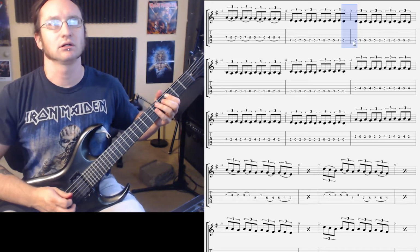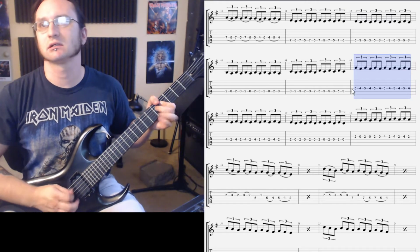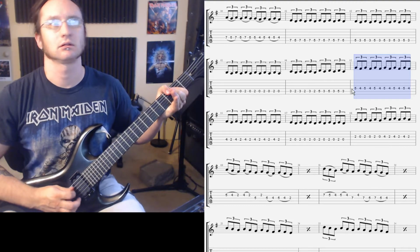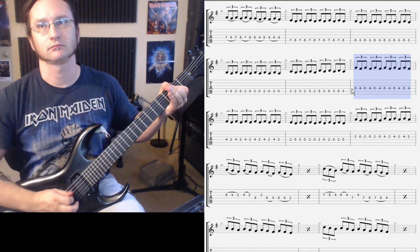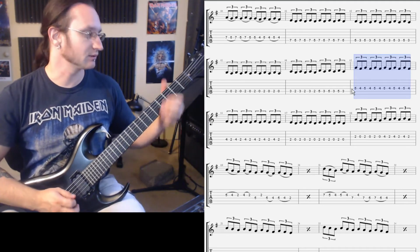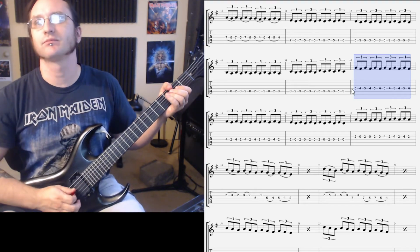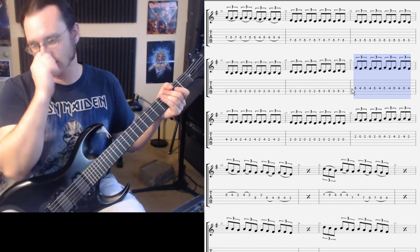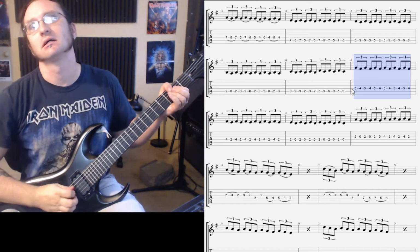And then here I'm jumping up to first and second. Right now my thumb is wrapped over the top there. That's definitely a tough one to get all the other strings to not ring out. Like I can hear a little bit. It's just do the best you can. It's one of those like exceptions. Like man, it's almost impossible to get it to be completely silent.